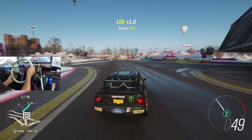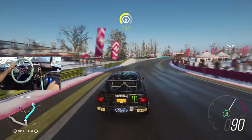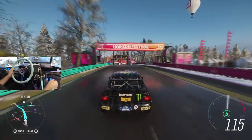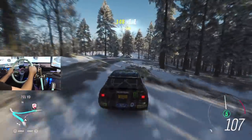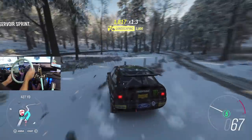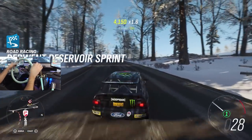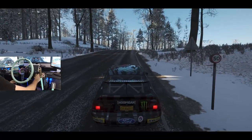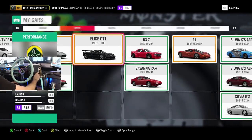Unfortunately, apparently we cannot put snow tires on this car — it does not let us. So we are probably going to race the 22B in the next event, just because it does have snow tires mounted. I'm kind of disappointed that we can't put snow on this Gymkhana car, but I think it's probably because of what car it is. We're going to go into the next event and bring out the 22B — it is my go-to winter car. 22B, A-class car, and we're gonna race with the 22B.